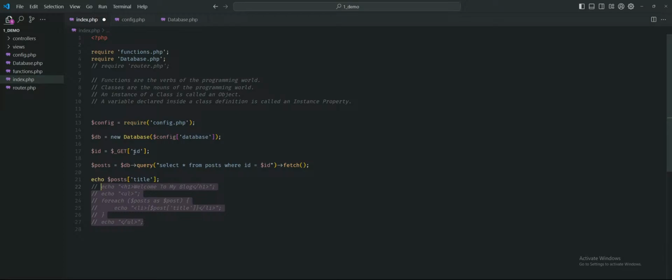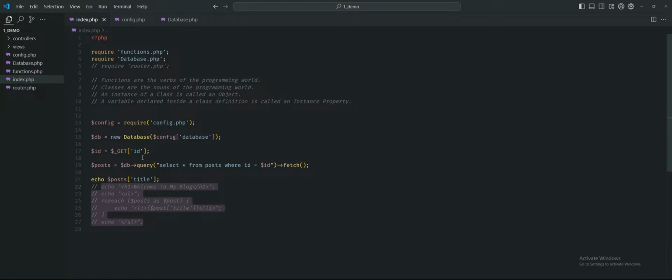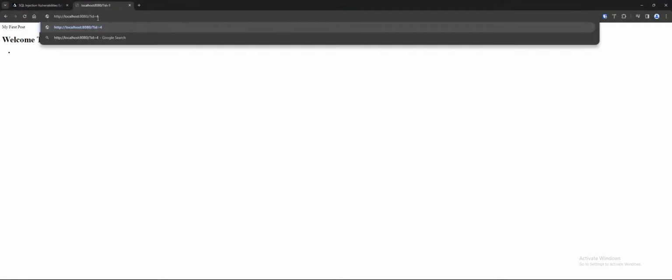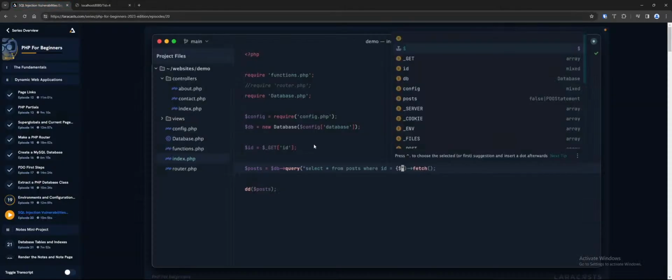We're getting a URL parameter from the GET method, which is built into PHP. The URL parameter is ID equals, so a URL parameter is anything after the question mark. Here ID is 1, so we're getting select everything from post where ID is 1. But if it doesn't exist, of course it's not going to give me a 404, instead it's going to give me an error, a blank page, because there's no such thing, there's no post here.